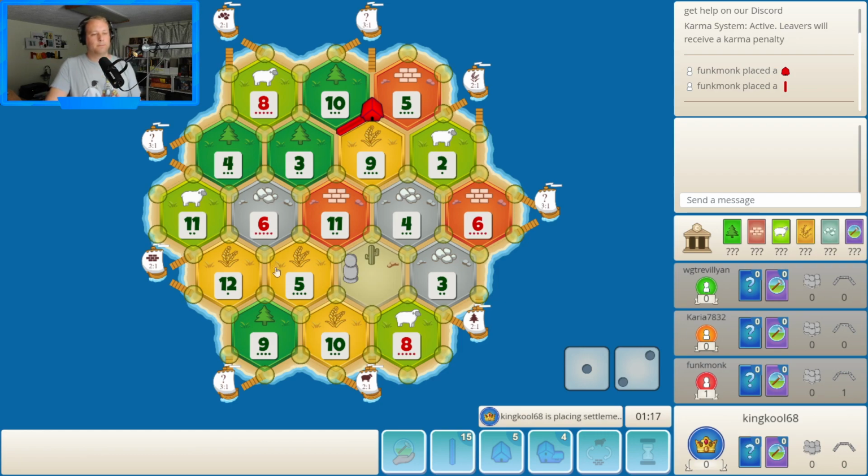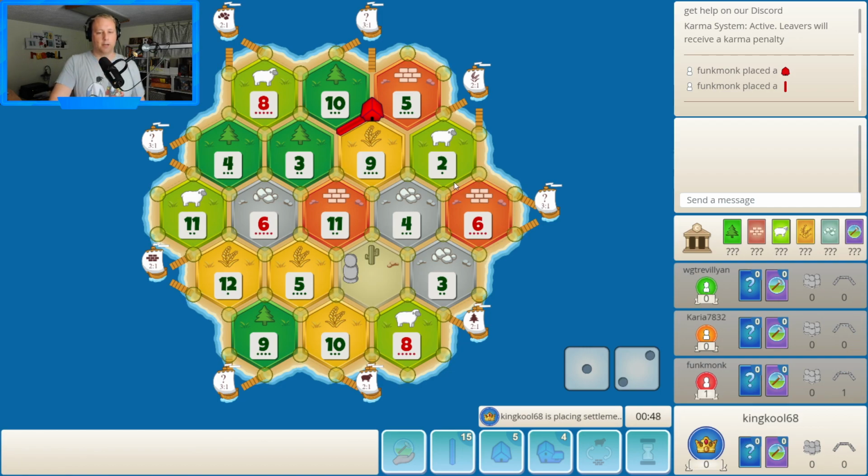Let's see. I mean, I definitely think the 9-5-10 is pretty interesting. But would I be able to grab some ore and wood on the way back? That's really the only spot. Tough choices here. 6-4-3, that's a little too much ore. 9-5-10 go down. Getting a sheep port won't really help.